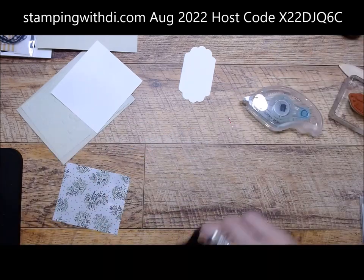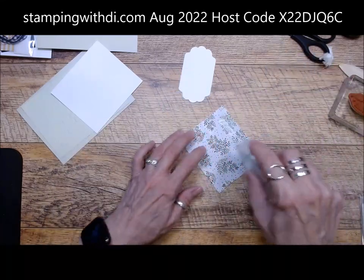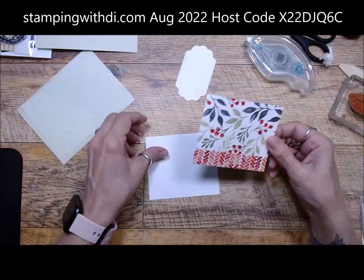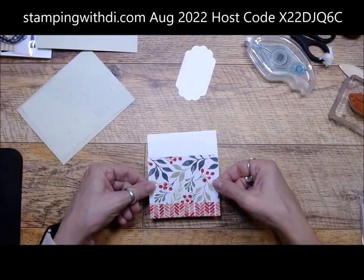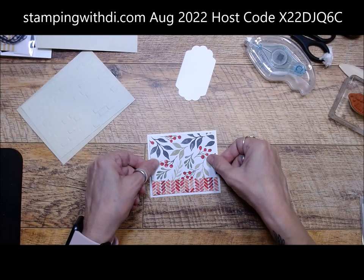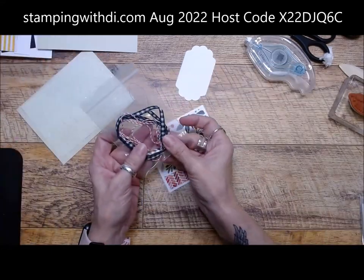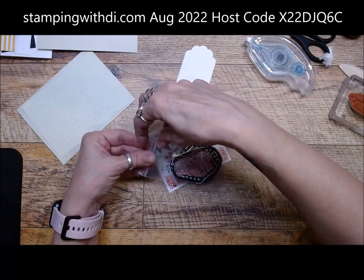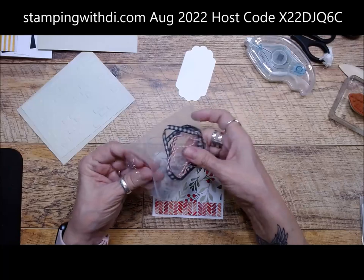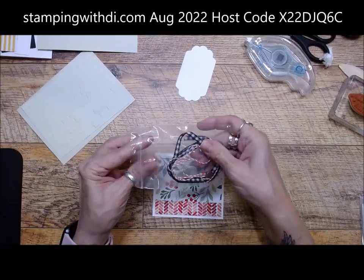This is going to go on this piece here. I want you to put this little piece on first because it's a little bit bigger, and then we'll use this piece to trim off our ends — that way it's going to be good and even. So you just turn it over and trim off your ends. I put all the pieces on the floor — it's crazy. I'm sure that's how they do it on the baking shows too.